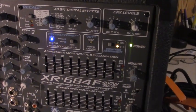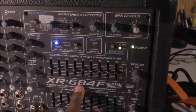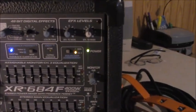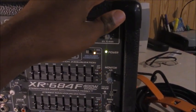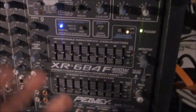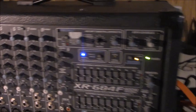They also made an XR624, which was a model above this. This unit provides 200 watts times 2, so you get 400 watts total — but that's if you use the unit in stereo. You can also divide the power: you could run mains from power amp 1, and then run your monitors from power amp 2. There are two power amps in this unit, and that's where the 2 times 200 watts comes from.